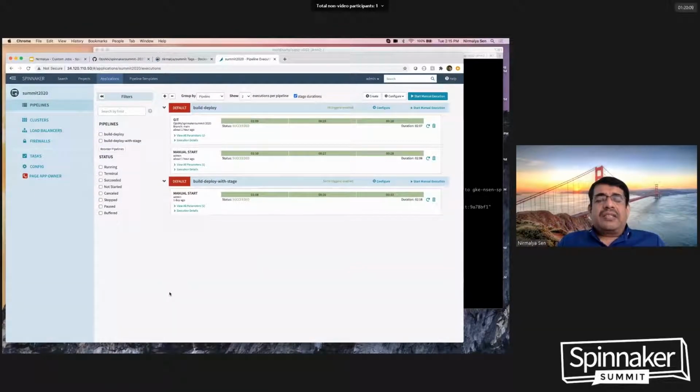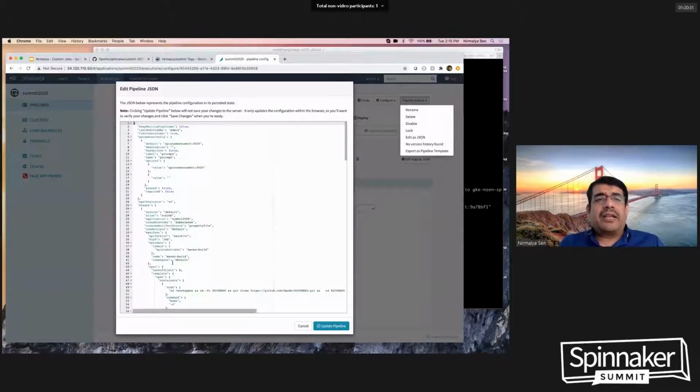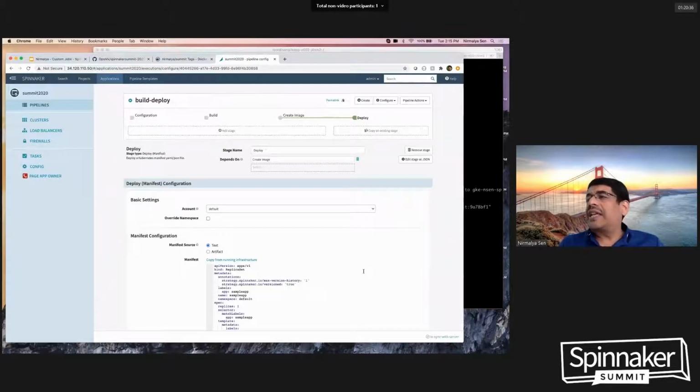Let me just walk through this pipeline. So this is the same pipeline that is there. So let's look at the pipeline, understand the structure of this. Again, like I said, if you just use that pipeline JSON that's there and create a new pipeline, go into edit JSON and paste that pipeline JSON over here, you should get a structure pretty much like this, okay? And then if you want to play around, you could edit it, you could do all that stuff.